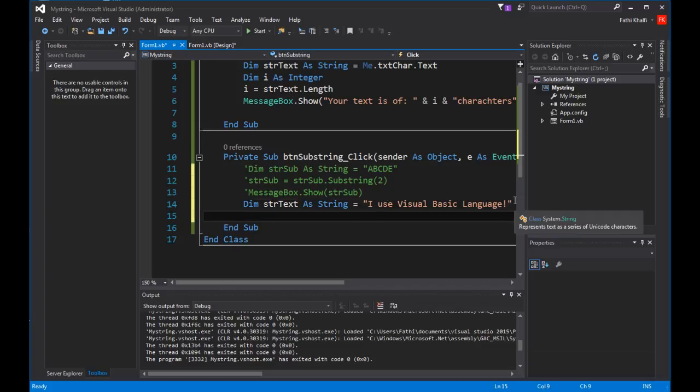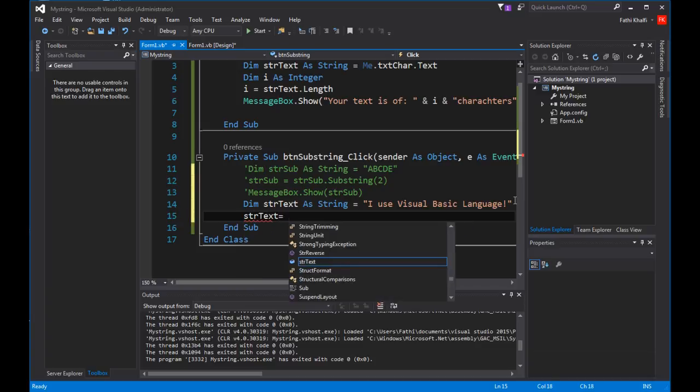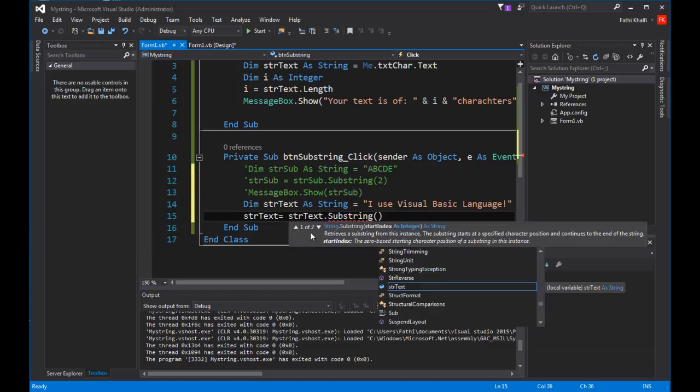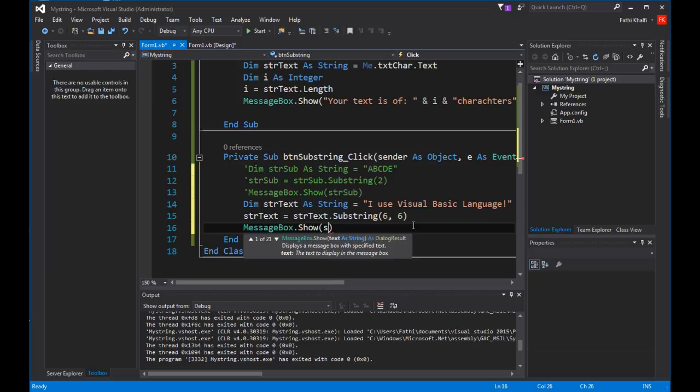I'm going to say strText = strText.Substring again, and here I'm going to use the second overload. The first index is going to be the start of the substring, and the second index is going to be the length of the substring. So I'm going to say strText.